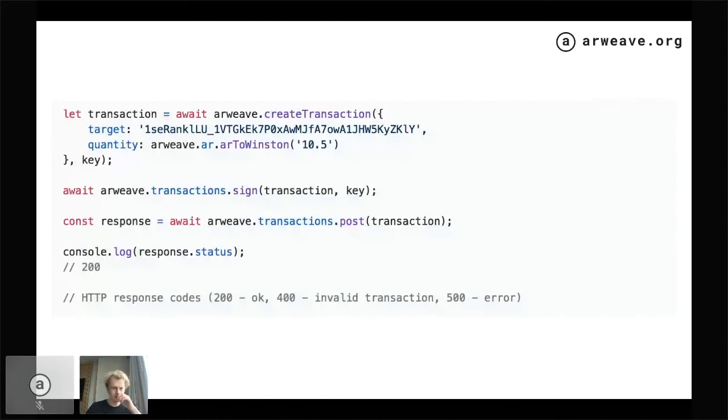But it's very simple. You can just call Arweave create transaction. You can sign the transaction with a key. And you can either use a JWK there, so a JSON web key, or a string that just says use wallet. And we'll get to the wallet infrastructure a little bit later. And then you can post the transaction to the network. And then it'll give you a response status and all the rest of it. It's fairly unsurprising, but very, very simple to get started with.